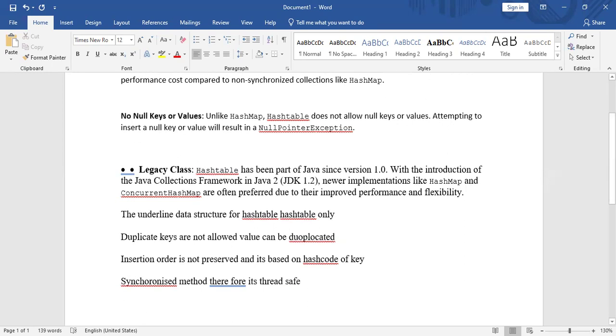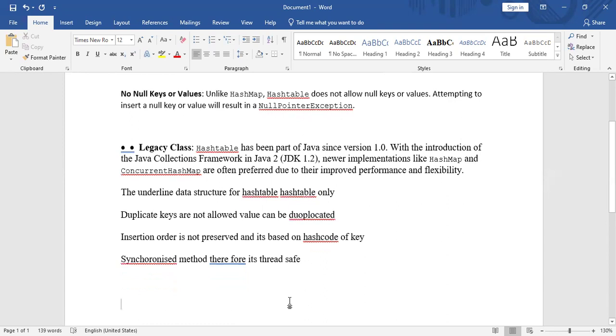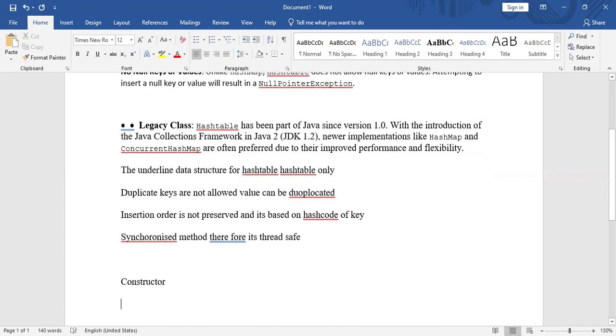Then there are different constructors used in Hashtable. Let's see what the constructors are. Let's create one: Hashtable h = new Hashtable().